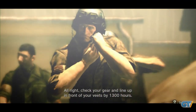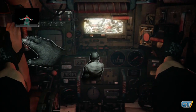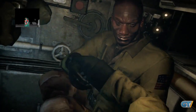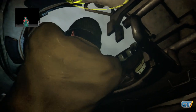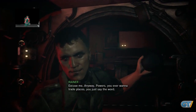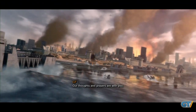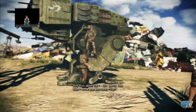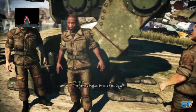You're cast in the role of Winfield Powers, a retired Army officer whose family was ruthlessly murdered by UN troops. He pilots a rusty bucket of a VEET along with a 3-person crew that you'll interact with by using the Kinect in silly ways, like making fist bumps, shaking hands, catching a tossed apple, grabbing a pack of smokes, or in some cases dragging them back into your VEET to smack some sense into them. There's plenty of chatter from your crew inside the VEET, and the cinematics before and after each mission help fill in the blanks of what's happening during the war. While the overall ragtag group fights evil empire story is hardly new, the atmosphere inside and out of your vehicle helps make the conflict more personal.